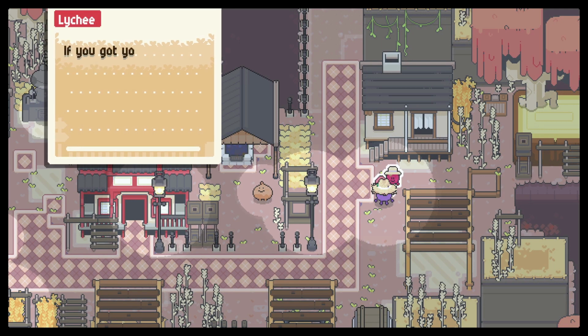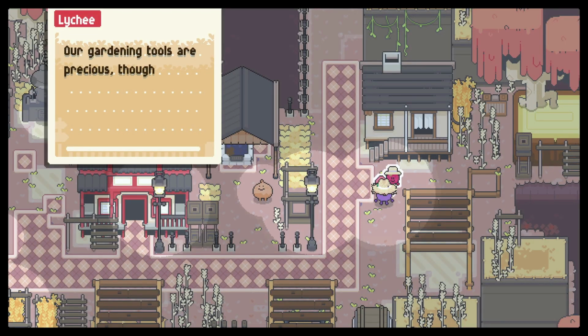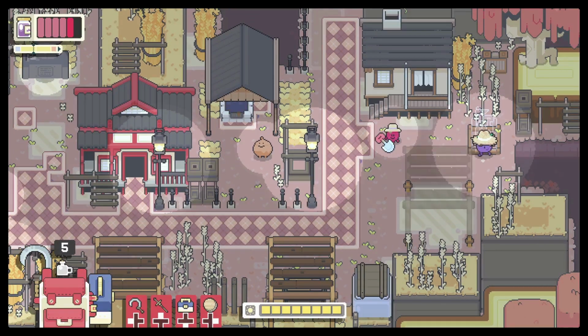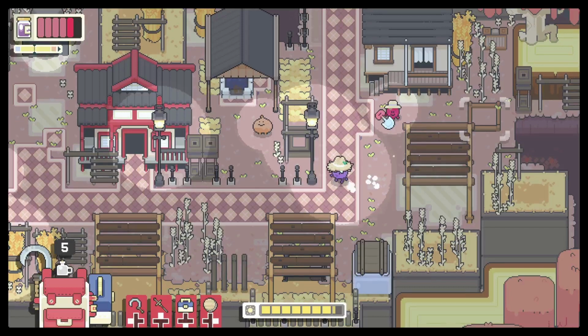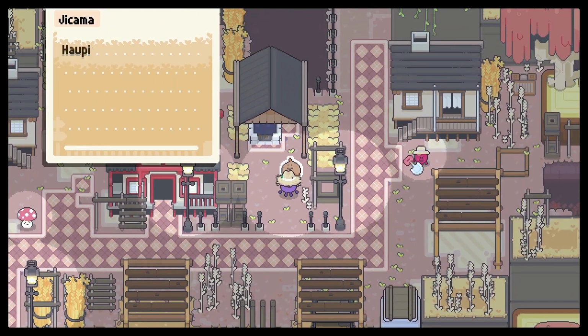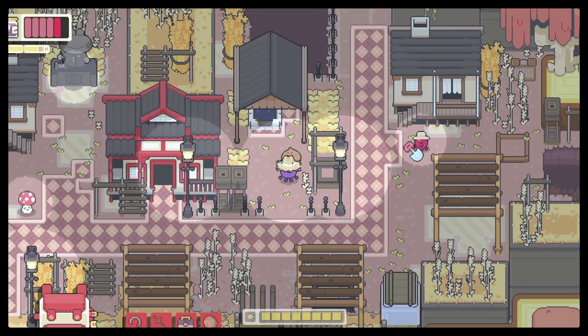Anyhow, you're new here, aren't you? You're going to have to get one yourself. Our gardening tools are precious, so we don't have much use for them. Well, all the well's dried. I would love one of those. Oh, look at that. I can build here. That might connect the two parts of town. Happy you told us to at least give you access to the well. But know that the drought is dire. This dew was drained from the limited rainwater we can gather, so don't use it all, Sprite.